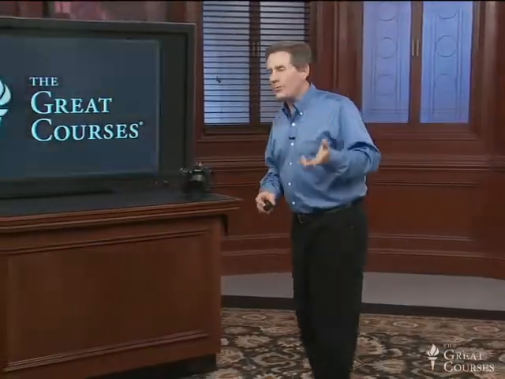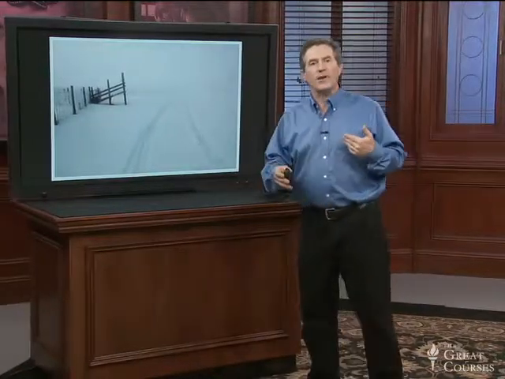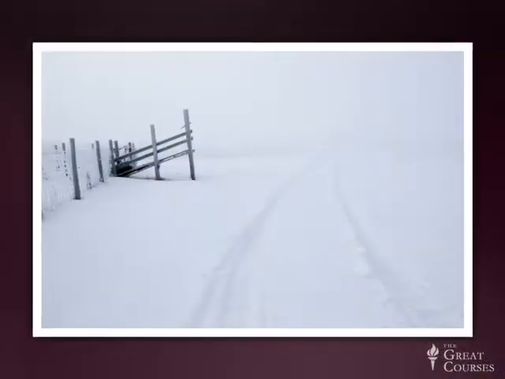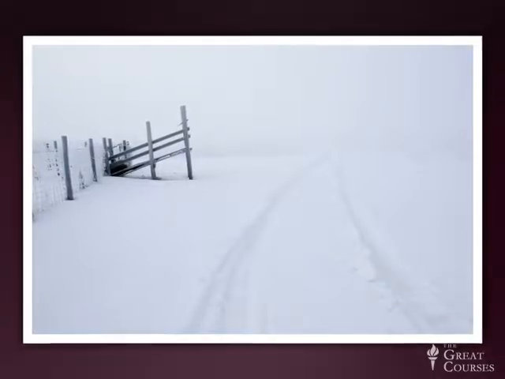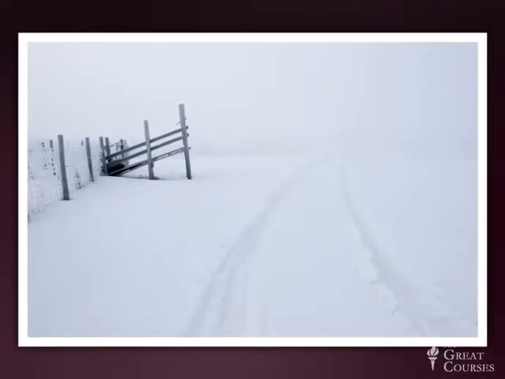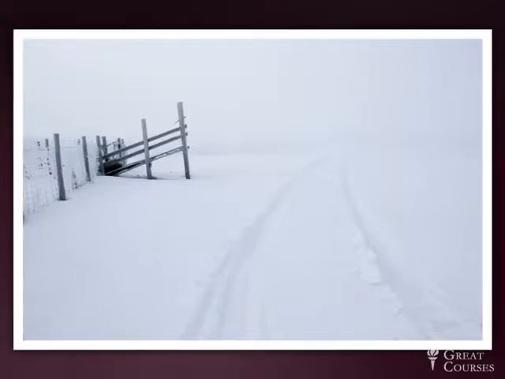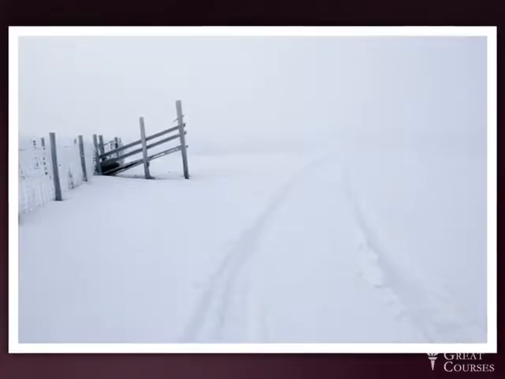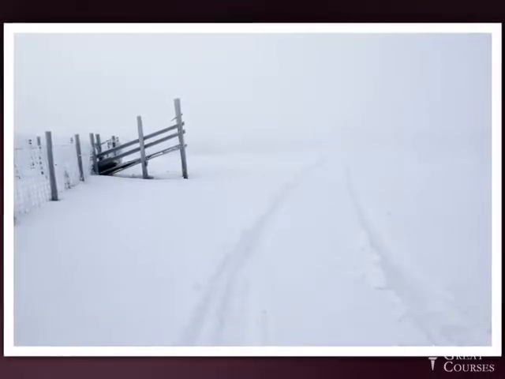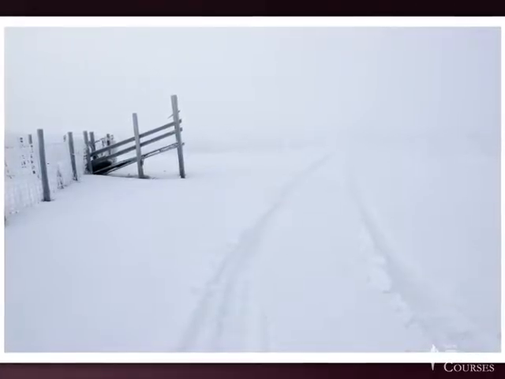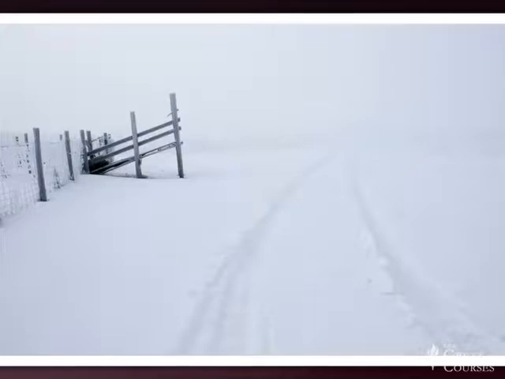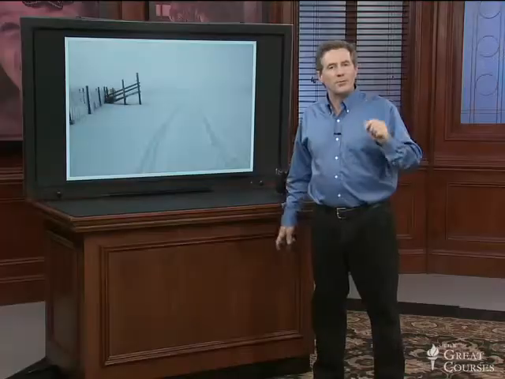Something as simple as, let's say, a snowy road can be worth a picture if you spend some time framing it well. This may not be a prize winner, but it definitely communicates the bone-chilling cold and stillness in the air when this was taken. This picture could use one more element, by the way. I like the leading lines going into it. But boy, if it had a little figure out there, a deer, a person, a horse-drawn sleigh, anything, something very small in the background, those tracks in the road would be leading right to it, and it would be really wonderful.